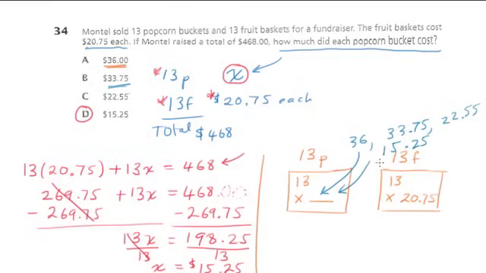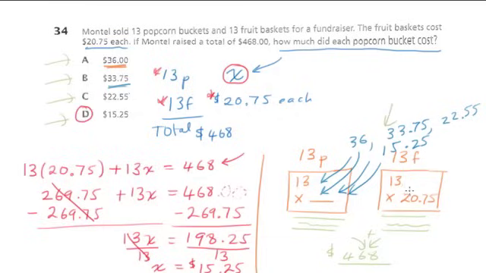So by trying each of these, and it might take all four of them if we did them in order, what we could then do is try and figure out if when we get our sum for here, whatever it is, and we get our sum for here, and we add these two together, we should get a total of $468. And so if we're stuck and we can't quite get this equation together, with multiple choice, often you can use these answers in a smart way to try and narrow it down. And that's exactly what we did here.